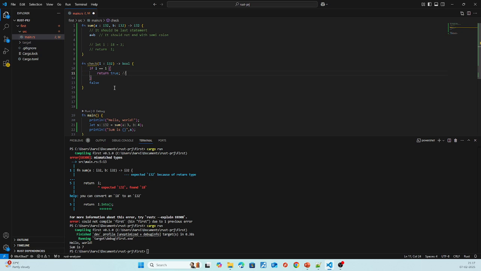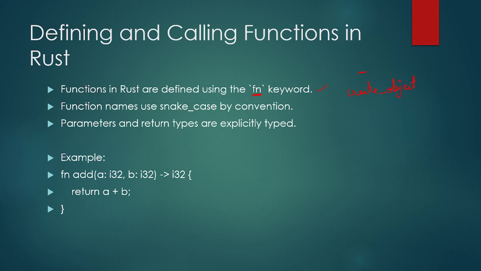Okay, here we are doing explicit return, and here it is doing implicit return. Implicit return means the Rust compiler itself is treating this value as a return value. And here we are explicitly defining that you have to return from this statement, so that the below statement will not be executed. Okay, this is how we do it in Rust.